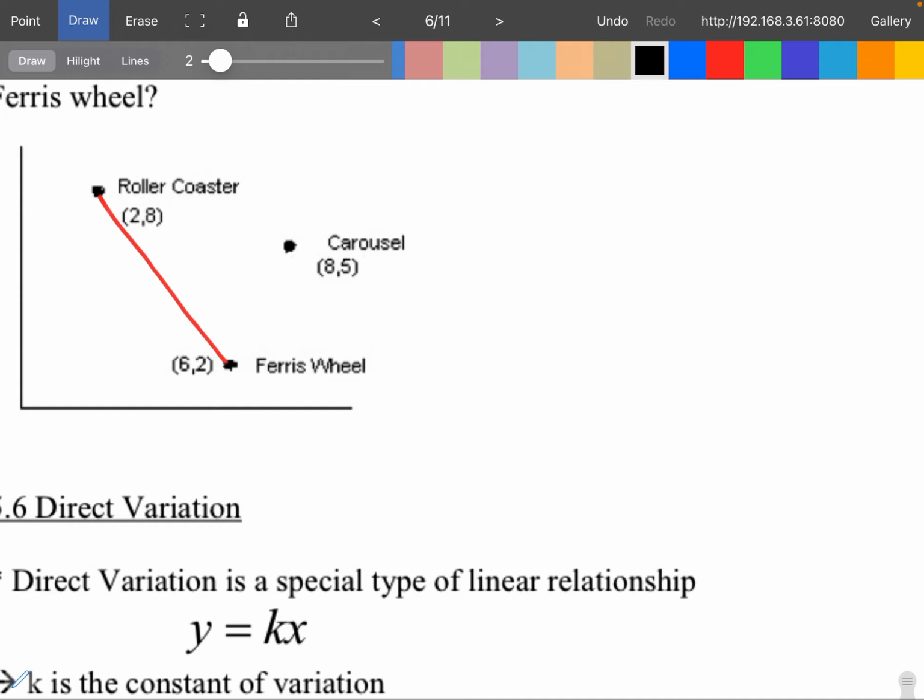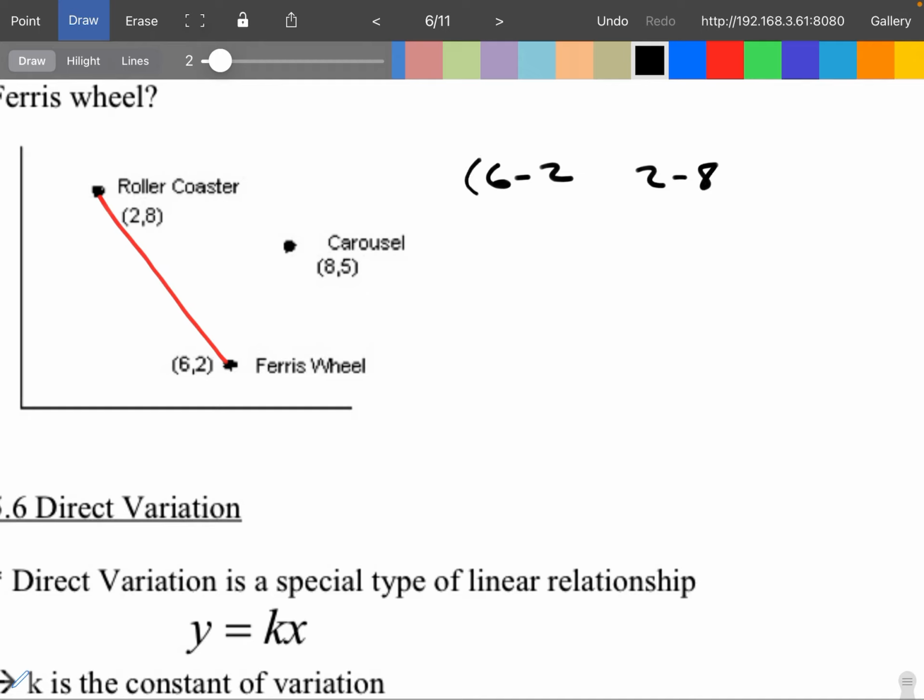Okay, so you guys walk me through this again. What do I do first? Other than Rachel, what do I do first? Damien, what do I do first? You subtract 2 with the 8, no, with the 6, sorry. Yeah, subtract the x's. That's what I wanted you to say. So the x's are 6 and 2. Yeah. So 6 minus 2.